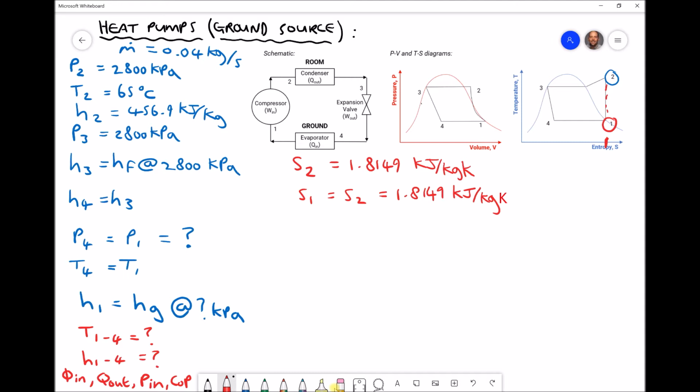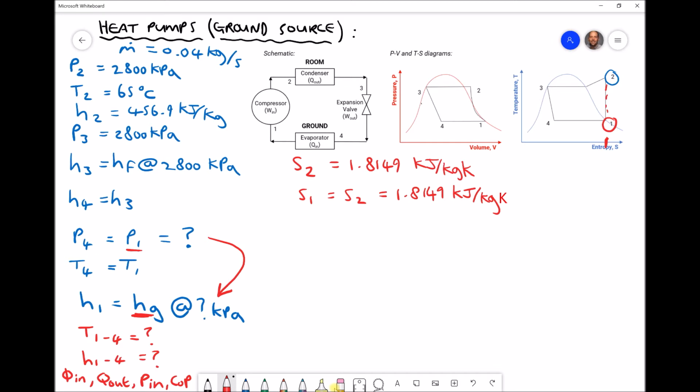So you might be wondering how that information helps us. Well, if we're going to try and find out a bit more information about position 1, then there's two things we need. We need the pressure, P1, because when we get the pressure at P1, we'll be able to determine H1, because that pressure is going to correspond with an enthalpy for the dry saturated vapour at that pressure. So the first thing that we're going to do then is find P1.